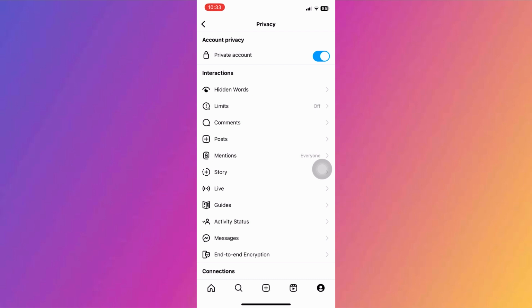Now the very last option that you have is just to create a separate account where you can hide that friends list. So you can have a completely separate account where you do one thing or follow a certain number of people or an interest that you have, a hobby, something like that, and another where you have a separate group of friends, say school friends or college friends from your neighborhood, something like that.